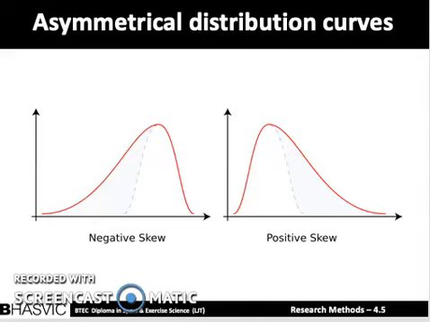Asymmetrical distribution curve. If the results were skewed, then we would be using a non-parametric test. If there are outliers, then you would use 2 ways to avoid their effects on the data. The first is trimming, which is removing the outliers from the data presentation. The second is winsorizing, which is when you change the outlier to match the closest true figure.